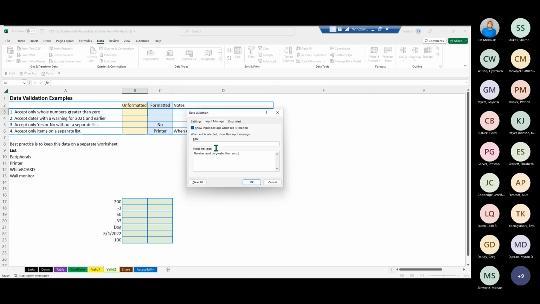Okay. And then I'm going to go to my error alert. Here, I'm going to choose stop. I'm going to keep it as stop, okay? I'm going to type in my error message here. I'm going to type in the same thing. Please enter a number greater than 0, okay?